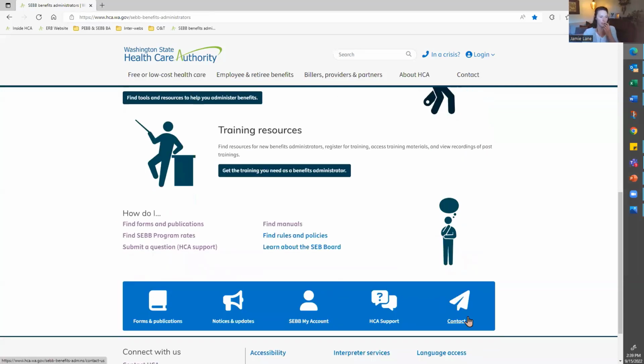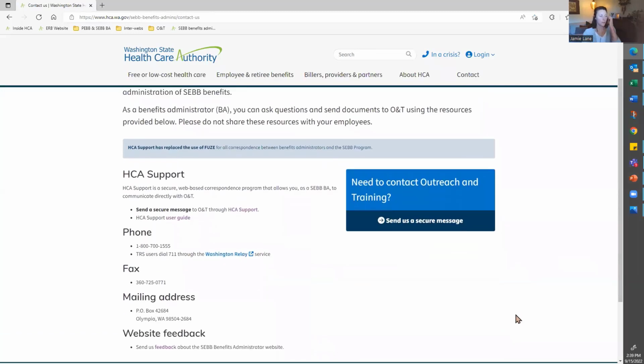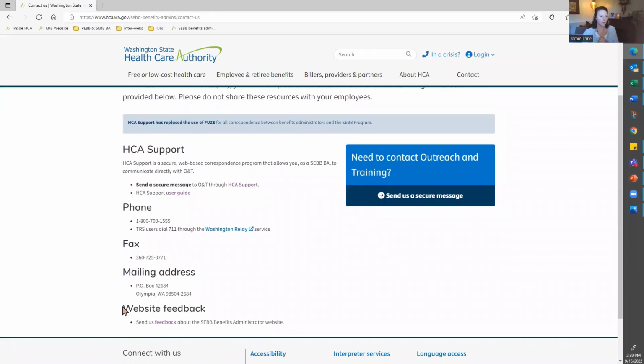So coming back to that contact us page, I just wanted to mention that at the bottom of the page under HCA support, our phone number for you to reach out to, fax, mailing address, and so on is a website feedback. So I mentioned earlier that if you run into anything wonky, you notice something not working, which I've gotten a couple of comments already, so thank you for that, I will submit those to the web team for correction. You can definitely come here and either click on feedback or just go straight to HCA support. That's where the link's going to take you. And you can let us know if you find something so that we can go ahead and get it corrected.